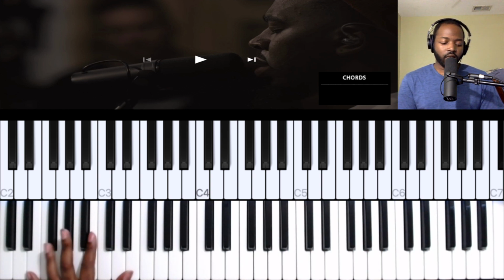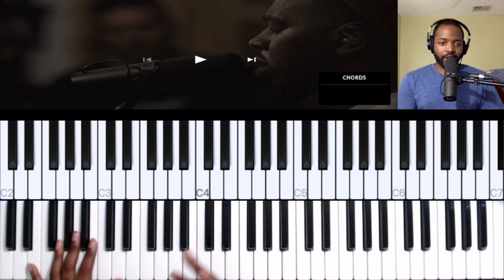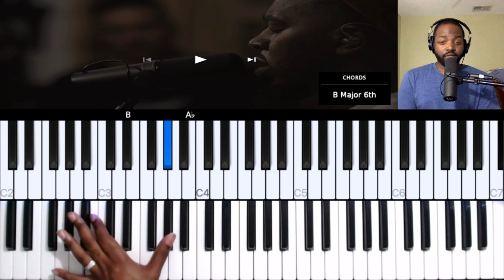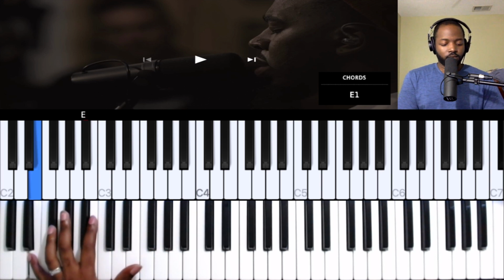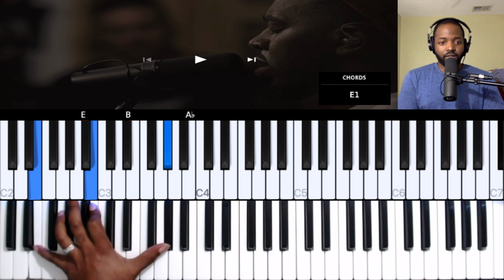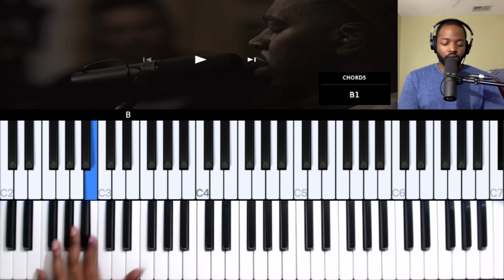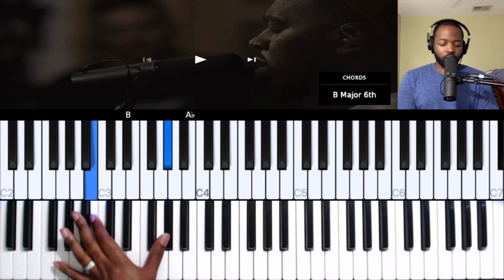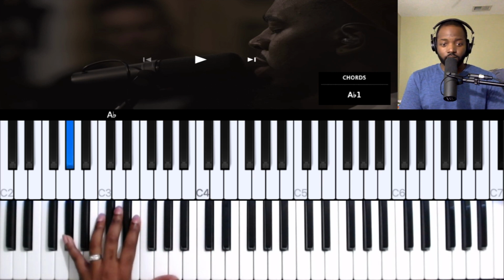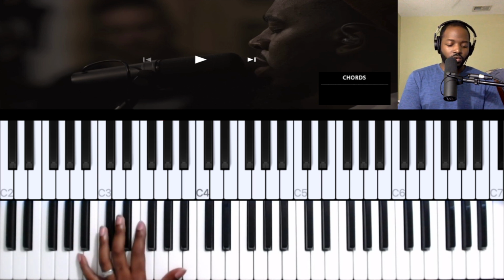So for the left hand, we're going to kind of be doing a big stretch here. This pattern is kind of similar across all the chords. So we're going to do a 1 5 10. Okay, so this is the stretch. Now I don't expect you to stretch that much. What you can do is just play the perfect fifth here and then kind of just jump up. Okay, same thing on the A, same thing on the 3, and then you go back to the 4.